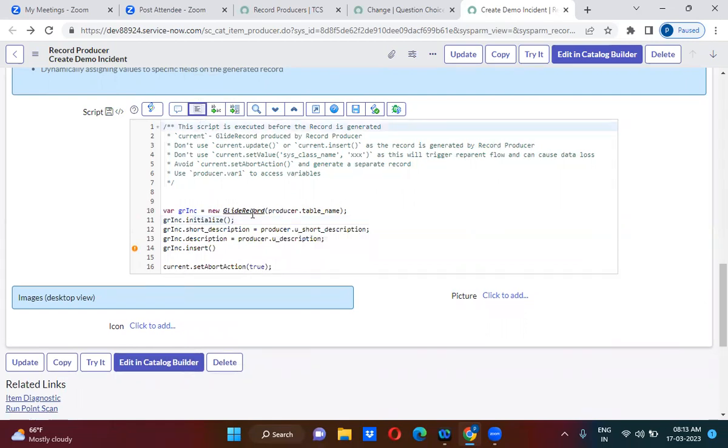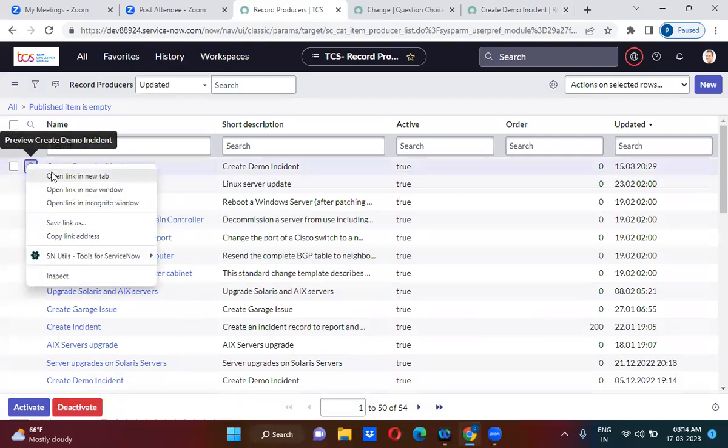Remember one thing. Did you guys understand the logic here, what I have done? I am writing a GlideRecord and passing the table name from this record producer variable value.